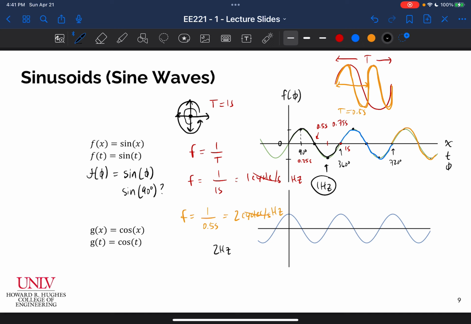Let's go ahead and end this video here before I get too far ahead of myself. If this doesn't make perfect sense yet, don't worry about it. But it is important to note that frequency and period are inverses of one another. It's important to note that the period is the amount of time it takes to complete one cycle. And it is important to note that the unit of frequency is hertz, which is equivalent to cycles per second. Okay, so I'm going to end this video.